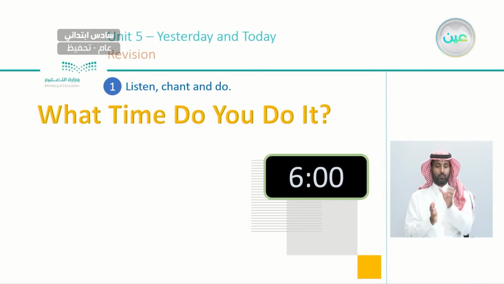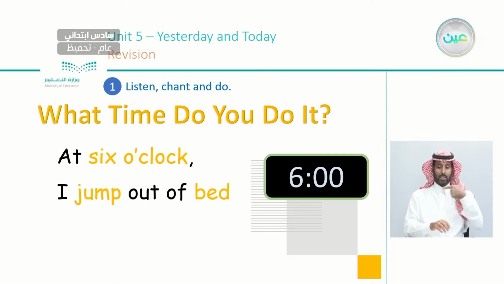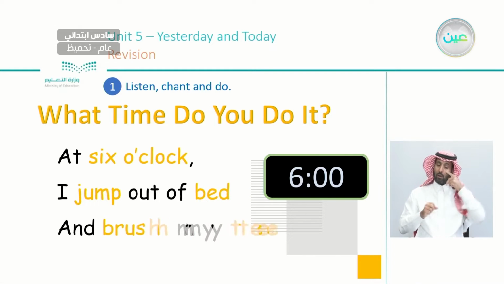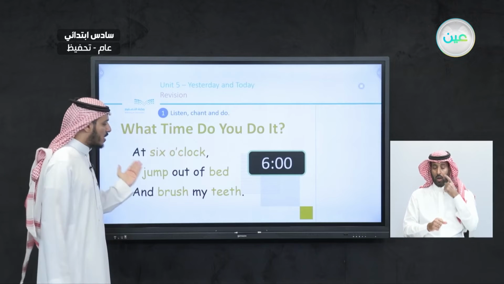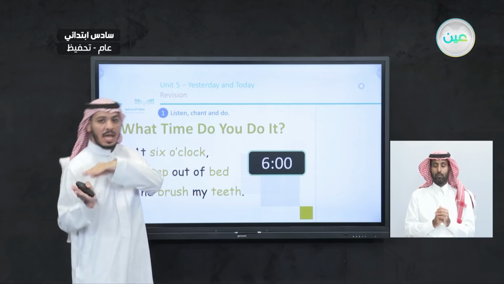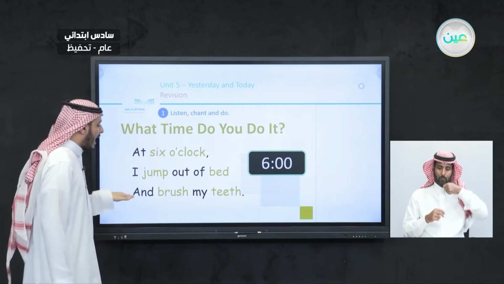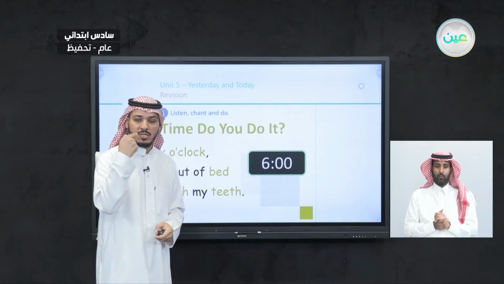Okay, so now we have a time here. Can you read this? Can you tell me what time it is? Yes, it is 6 o'clock. Excellent. So at 6 o'clock, I jump out of bed and brush my teeth. Okay, let's read it again. At 6 o'clock, I jump out of bed when I'm sleeping. I jump out of bed and brush my teeth. So, this is my teeth.